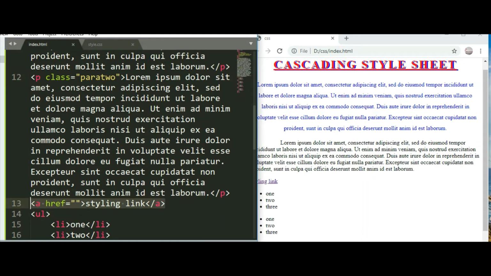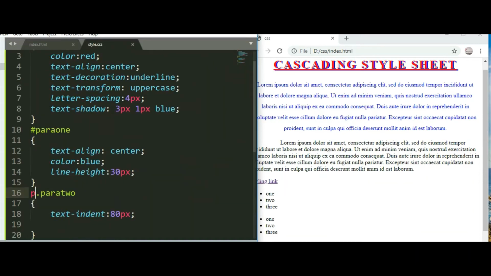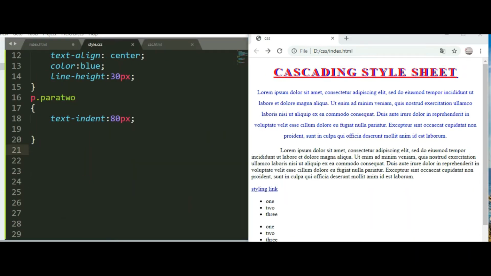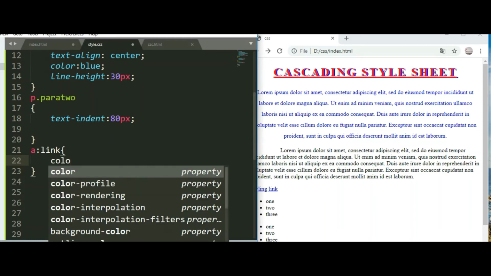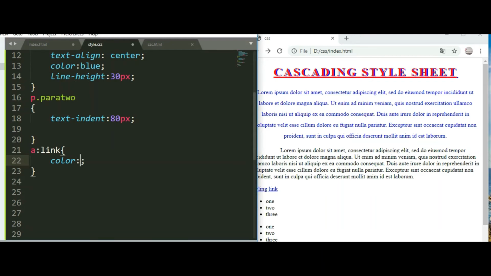Next we are styling a href tag. a:link. This property is for applying a style to the normal unvisited link. Color black because the default color of the link is blue.